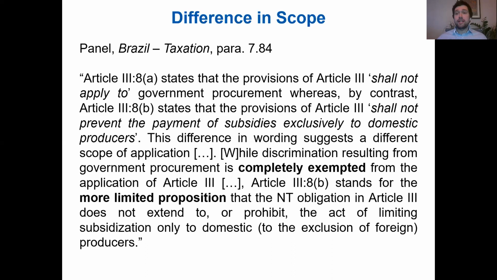If it is an exemption, if it's a right, then it's not the respondent that has to provide evidence and bear the burden of proof, but it's the complainant who will have to address these matters as well.